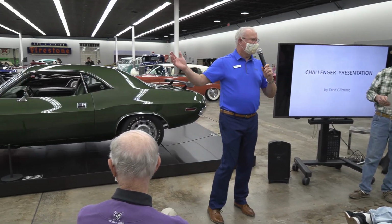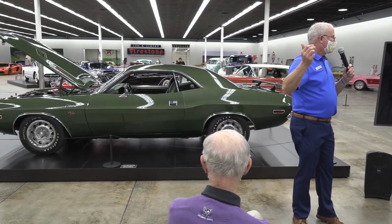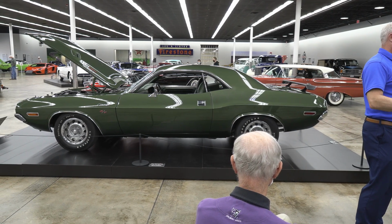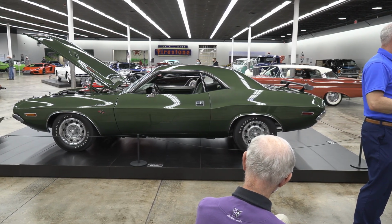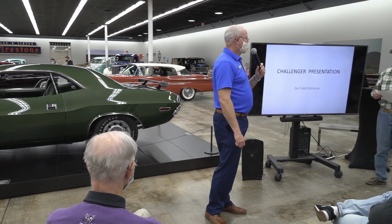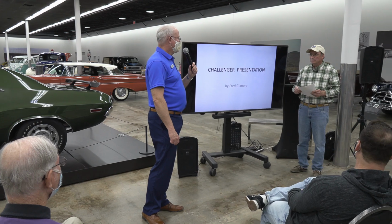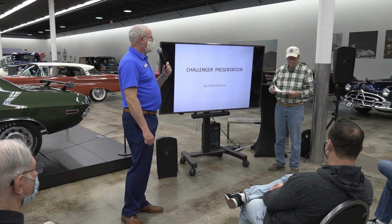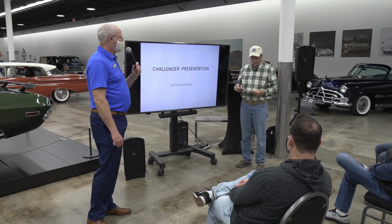And Fred was telling us about this car, and I said, oh gosh, Fred, we need to have that on loan here for a while. He was more than gracious to let us borrow it for the past year or so. And unfortunately, it's going to be going home with him this month. But next fall, he's going to bring one of his other ones. So we'll have another one on our floor next fall from Fred. So Fred keeps us in Mopar land, so we appreciate that. So anyway, let's give Fred a warm welcome, and we'll turn it over to Fred.